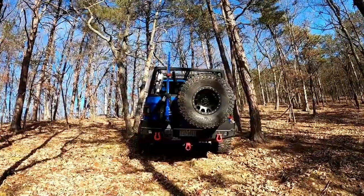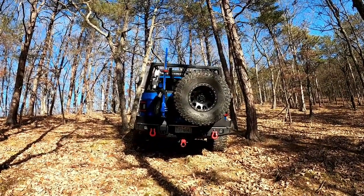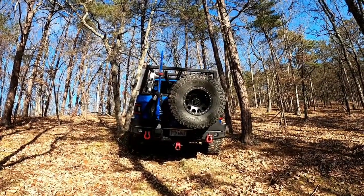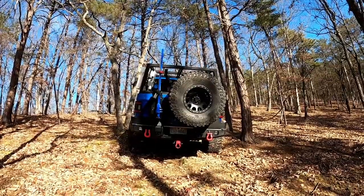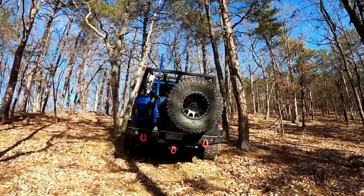So I did the install myself, and when I say I did it myself, I mean just me. And it was a little bit challenging. It's a heavy bumper, trying to get it up there and get it on. The access to all the locations where you're putting bolts is not easy.